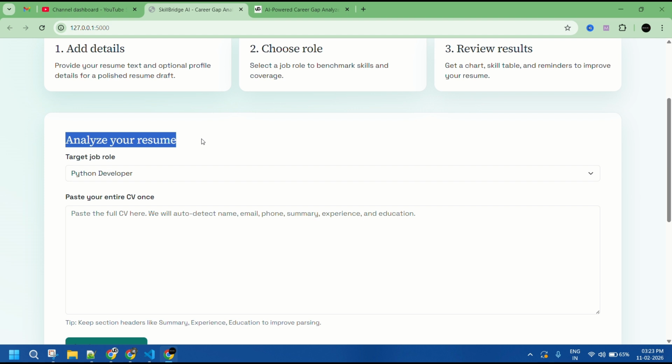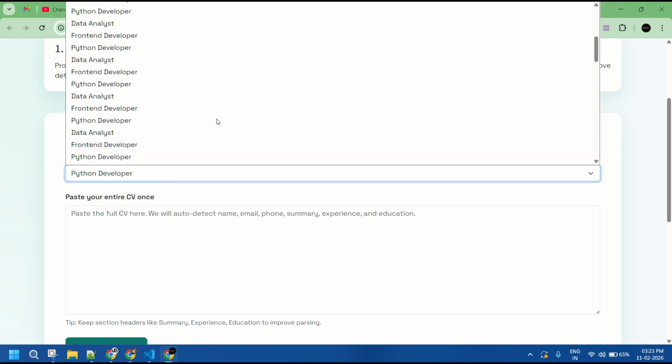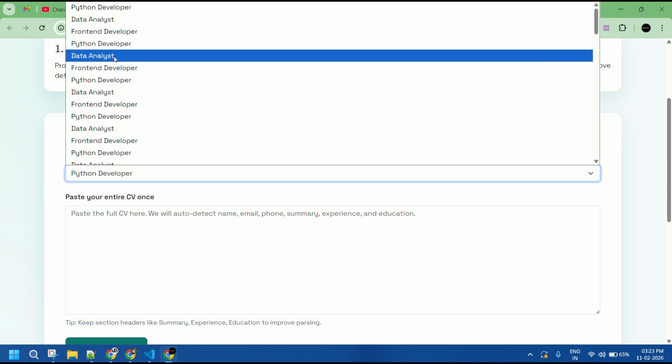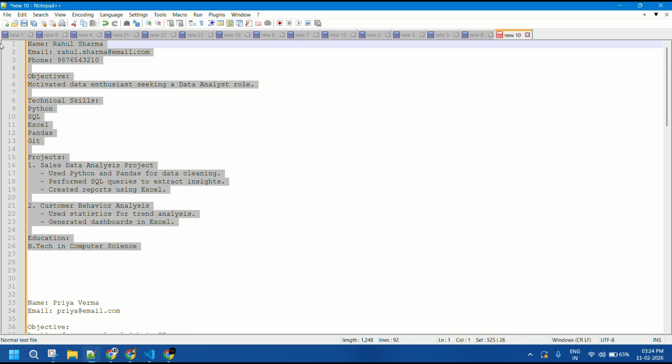First you select the role you are going to apply for, like I'm selecting data analyst. If I have a resume that I randomly copied and pasted from Google or anywhere, I don't know what skills I missed or what things I need to add to that resume. So we are solving that problem.